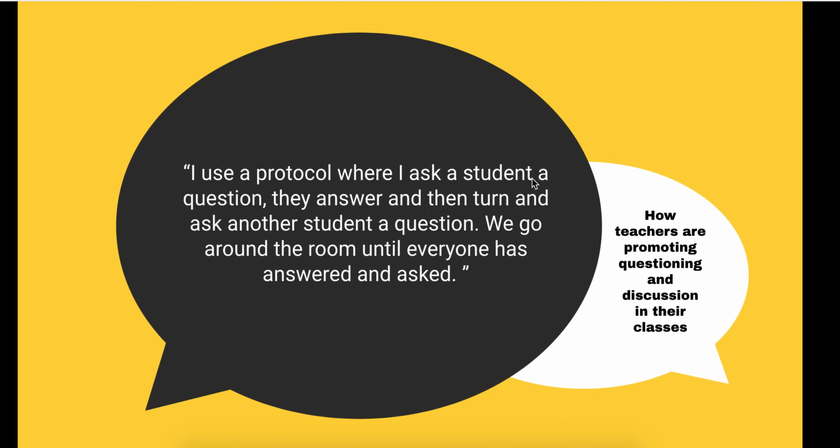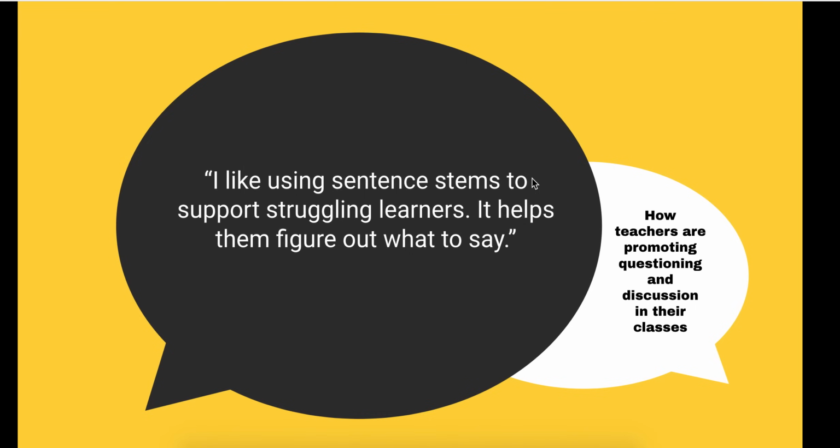I use a protocol where I ask a student a question, they answer, and then turn and ask another student a question. We go around the room until everyone has answered and asked. So I love this idea, almost like a whip around, asking everybody to ask something and answer it. It gets everybody involved, and it's kind of fun. I like using sentence stems to support struggling learners. It helps them figure out what to say. It's a great differentiation technique.